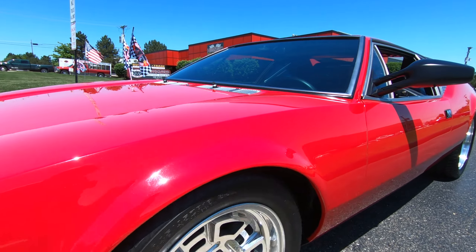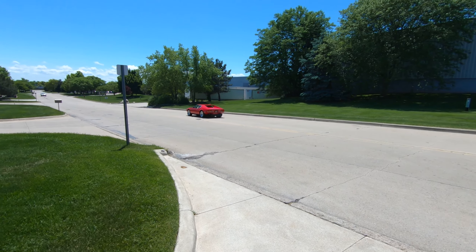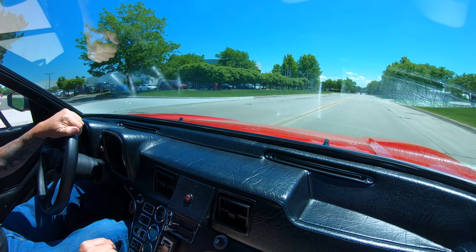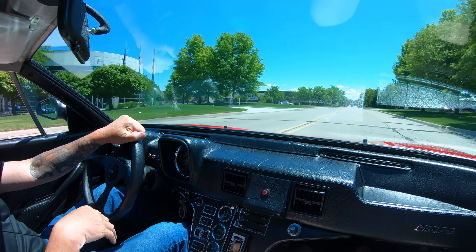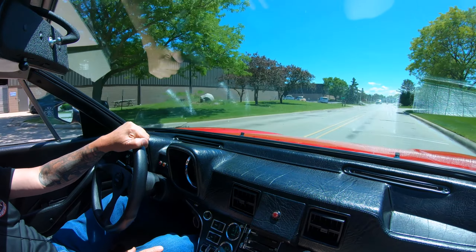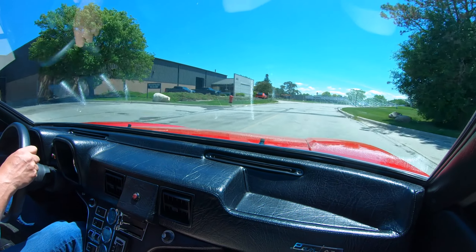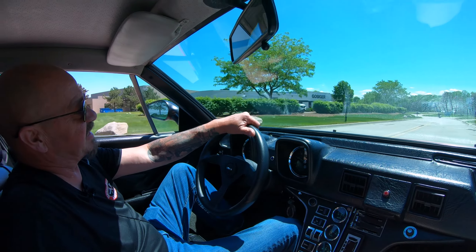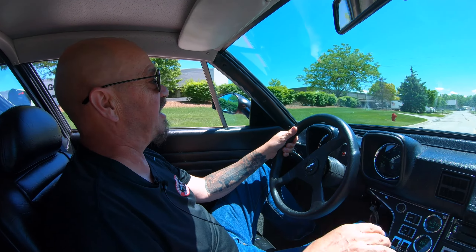As you look down the side of it, you can see the attention to detail, the way everything fits, the way every line is perfectly straight. She's just absolutely gorgeous. I can't say gorgeous enough — I am in love. I've been in love with these cars since the day I saw my very first one when I was about 10 years old. It is a treat to get to drive this one because she's fast, she's gorgeous. Everywhere you go, very few people even know what one of these are. She is one piece of history right here, guys. Give Tom a call anytime at 248-974-9513 and he'll tell you all about this beautiful machine.